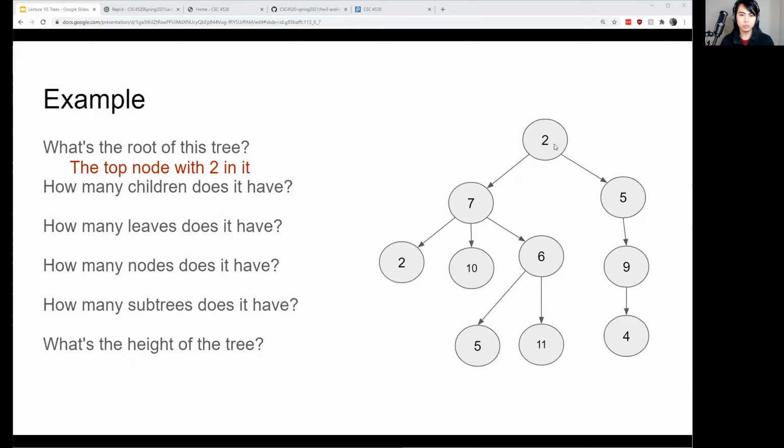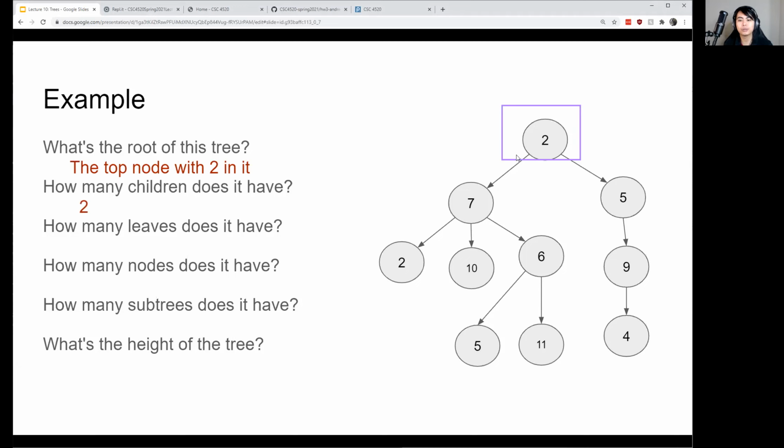But how many children do we have here, given that we have the tree rooted at this node 2 here? Go ahead and type in chat if you have it. 9 children, huh? That's a lot of children. Some people are saying 2. Some people are saying 4. Now, a lot more people are saying 2. If we're talking about just this tree, we are going to get 2 because we're not talking about the grandchildren or the great-grandchildren.